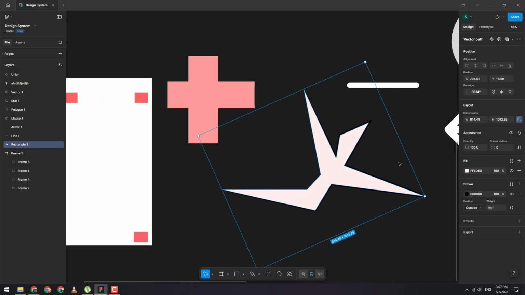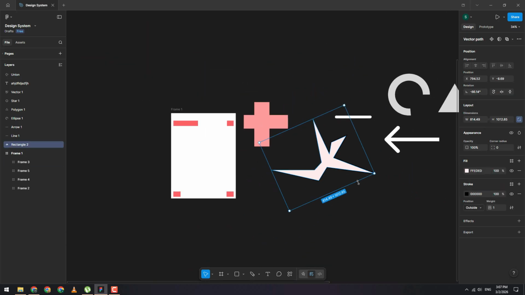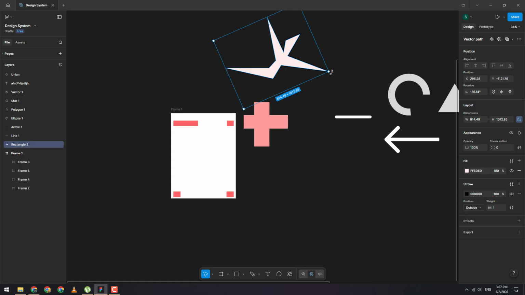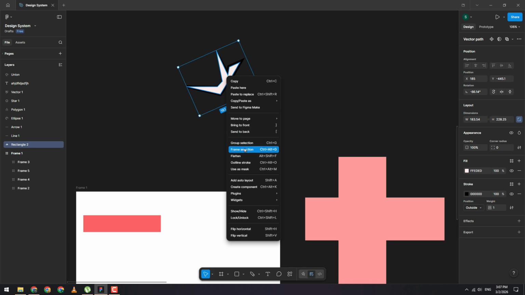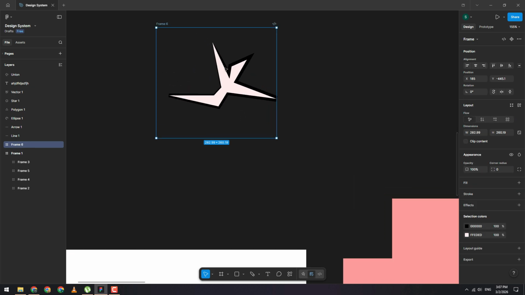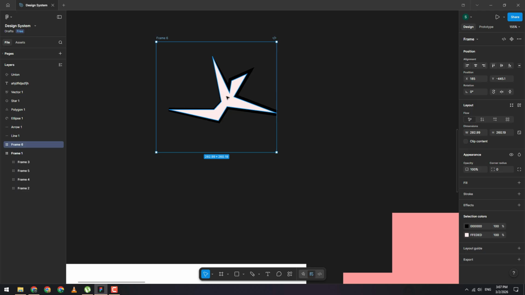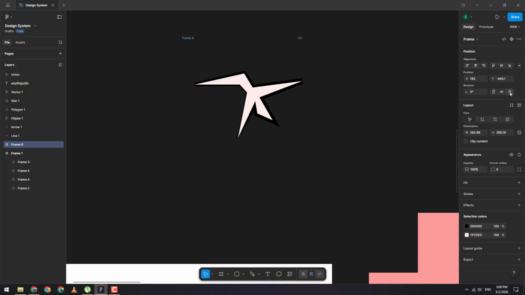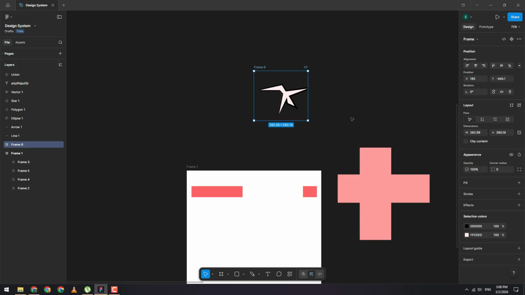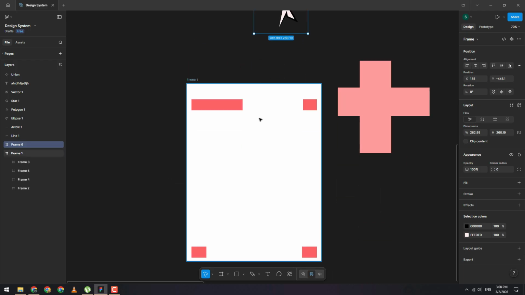To explain that, I'll go to a shape and we'll drop this shape inside a frame. First, I'll make it small. To drop it into a frame, we right click and select frame selection, and then it's placed inside a frame. So now we want to flip the inner shape of this frame. So to achieve that, we will simply click on it, and you'll see the shape has now been flipped horizontally for us. Similarly, to perform this action, we use the shortcut key Shift-H, and to flip it vertically, we will press Shift-V, and it will also be flipped vertically for us in the same manner. So this is the method by which we are effectively utilizing the flip.